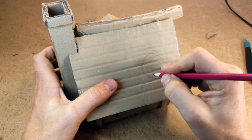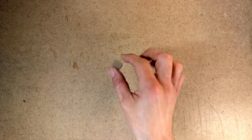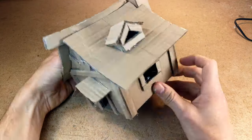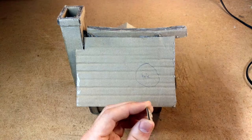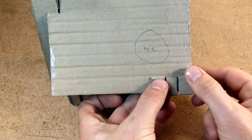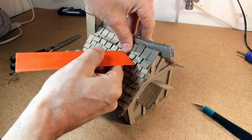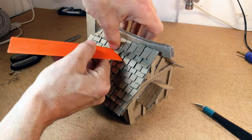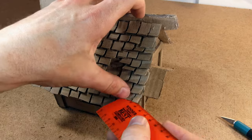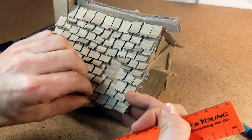On one side of the roof I added a hole where I wouldn't put any tiles. Just cut a lot of tiles — don't cut them exactly the same size — and start gluing them on. I used bigger ones then smaller ones and tried to create an overlap for each of them, ignoring the space where I wanted the hole to be. I bent all the little roof tiles slightly upwards to give a bit more detail so it doesn't look so new, and continued this around the other edge as well.